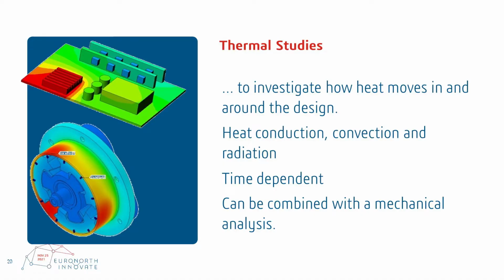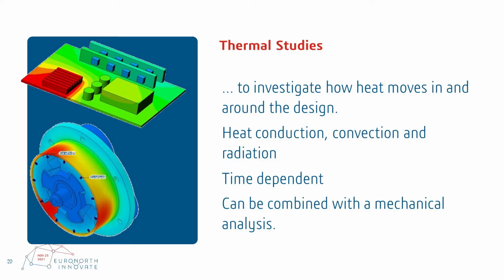For certain companies, thermal examination of their designs is important. Think, for example, of the production process where things are melted down. Engines that generate a certain amount of heat, which we try to direct through cooling fans. Heat exchangers or radiators are two other examples that generate a lot of heat. And now SOLIDWORKS Simulation offers a solution in the form of thermal simulation. Heat conduction, convection, and radiation can be taken into account for our analysis.